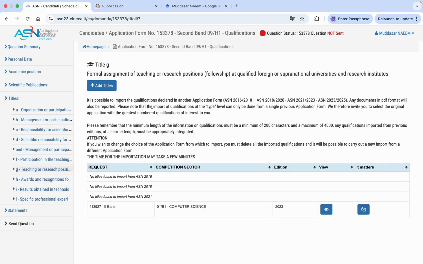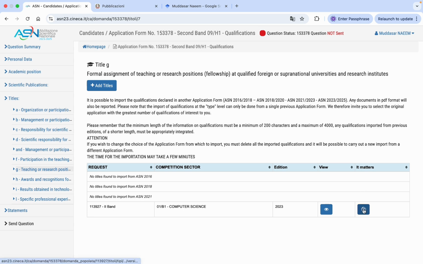Then in G, it's about the teaching activity. So formal assignment of teaching or research position at qualified foreign, also supranational universities and research institutes. So if you have any teaching activity not in Italy, in another European country, or in any other international university.